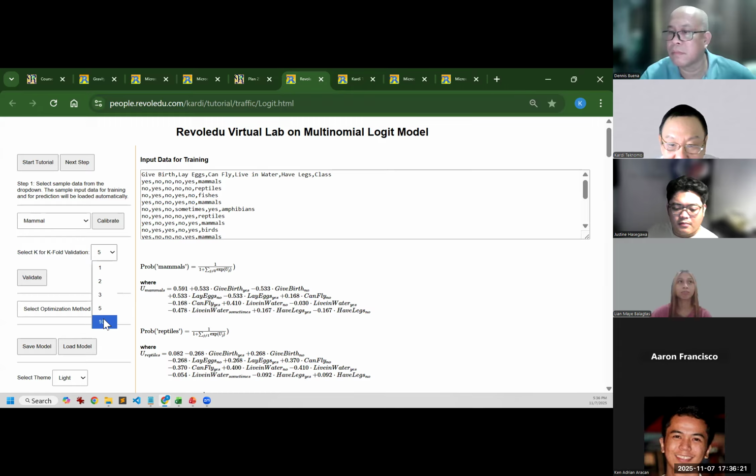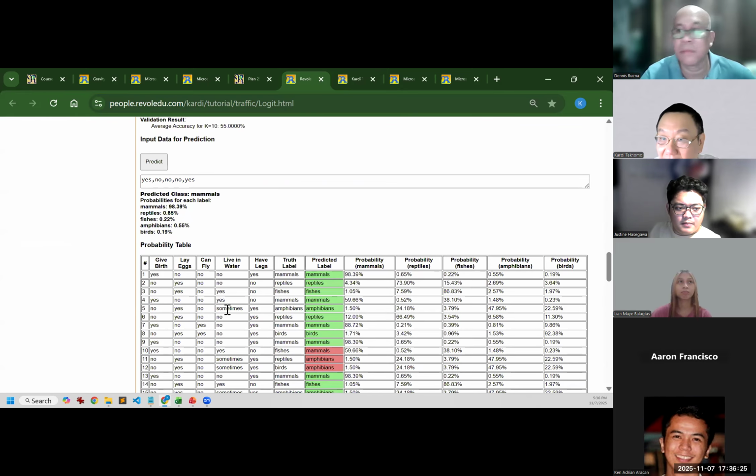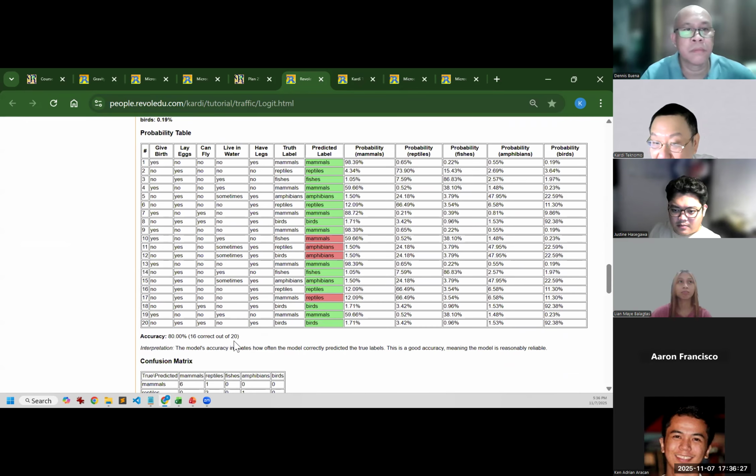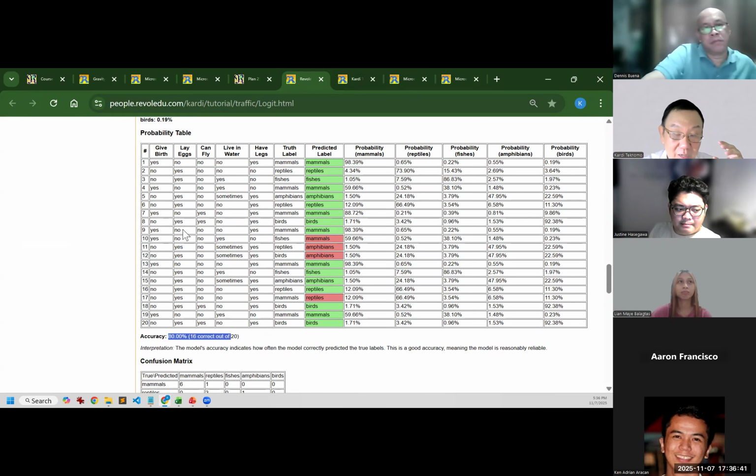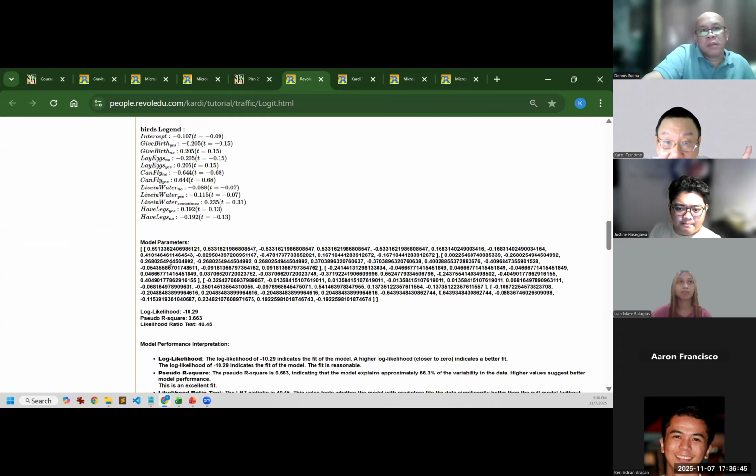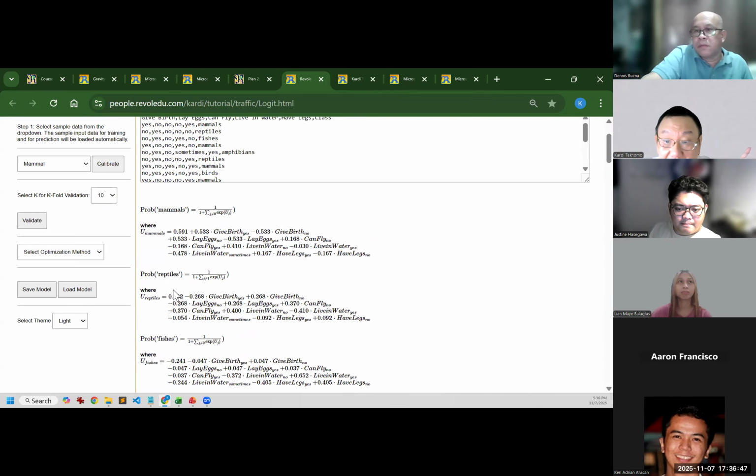You can select different K fold there, then you will get the accuracy here. Using predicted data only, you will probably get a high record. But when you have validation, in here I have 10-fold validation.